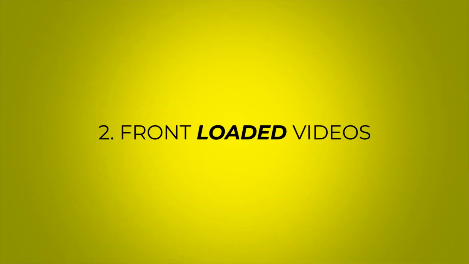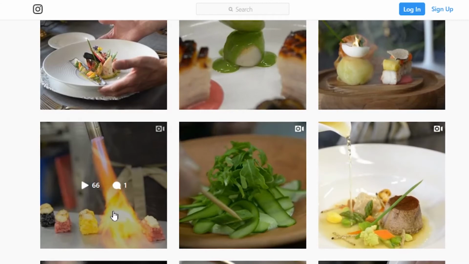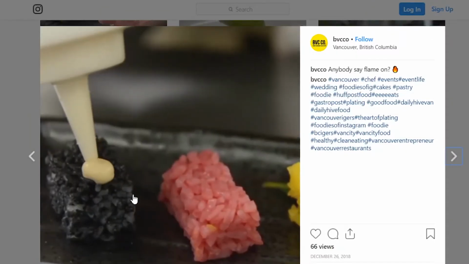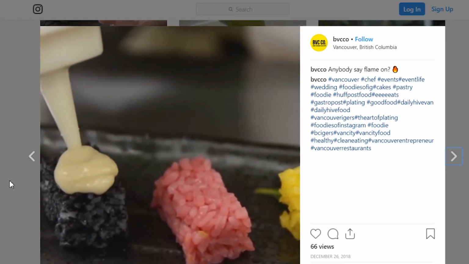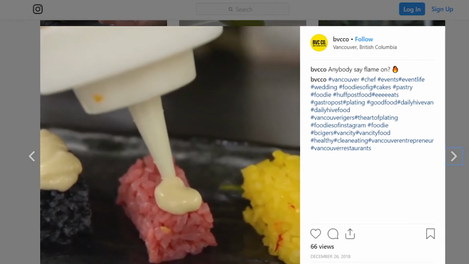When it comes to making Instagram videos, you need to make sure the first 1 to 3 seconds is very engaging. On top of that, making sure you have a very engaging cover video or thumbnail for Instagram. Because if someone's scrolling through their Instagram feed, the video itself does not load from the very beginning. What actually loads is the cover thumbnail first, and then the first 5 seconds of that Instagram video. So if you pick a really boring video cover thumbnail for your IG, people are not going to want to pause and, oh, what's this?